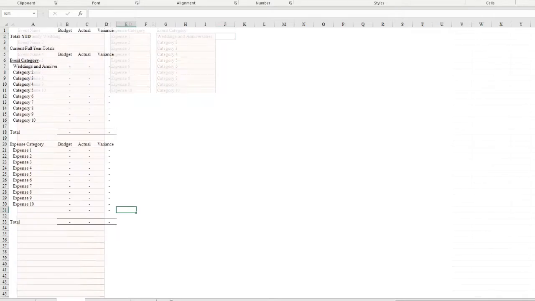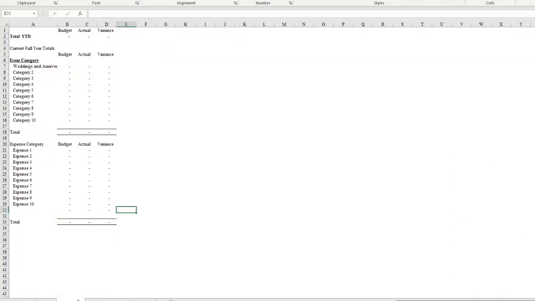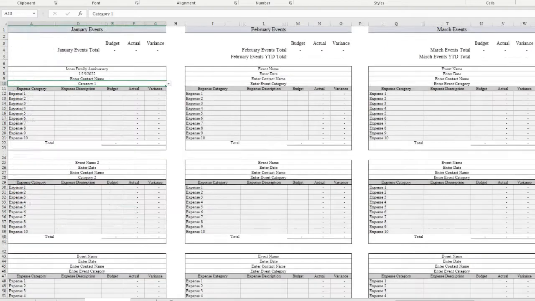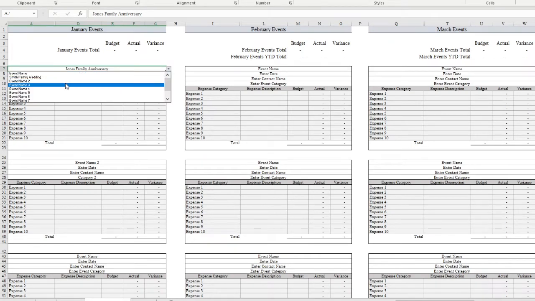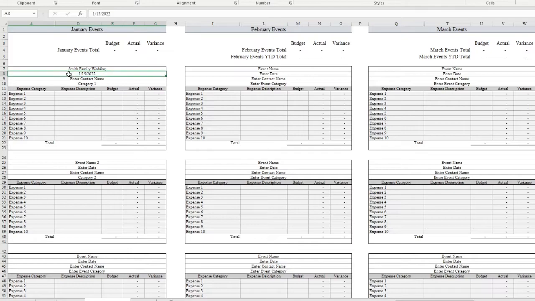If you now go over to, actually the next tab is a summary page. We'll come back to this in a minute because this will start totaling as we enter stuff into the event breakdown. But let's go ahead and enter our event. So let's go to this drop down here at the top. Let's click Smith Family Wedding. The date is fine on 1/15/2022. I'm not going to enter the contact name, but that's there if you need it.